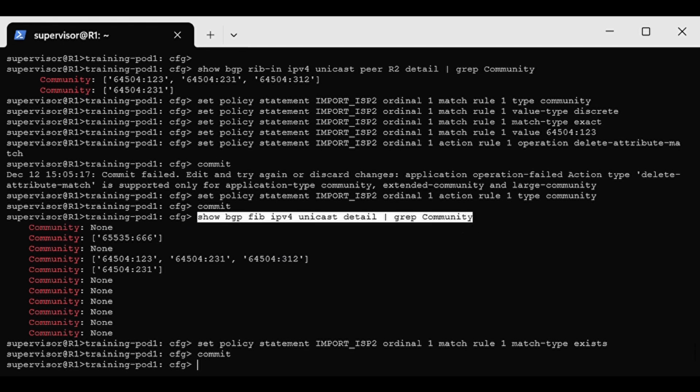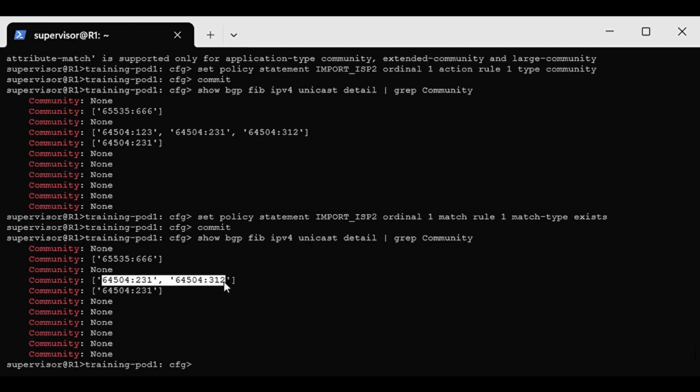After committing the updated configuration and reviewing the output again, we observe that one community has been removed from the prefix. As we stated earlier, our ultimate goal is to remove all communities attached by AS 64504. To achieve this, we modify the policy match rule once more.